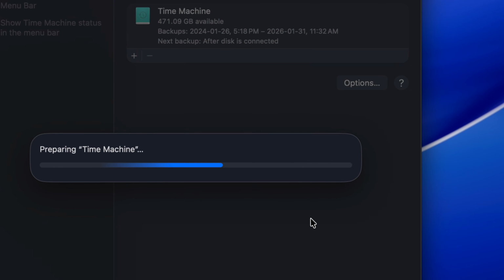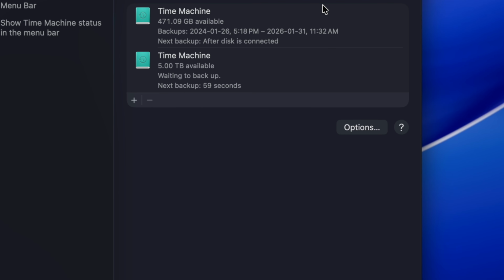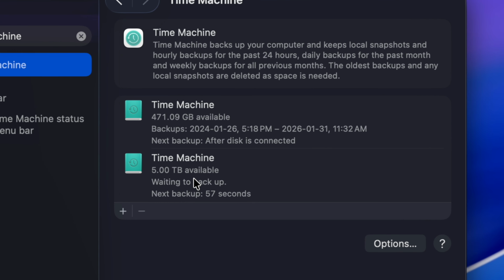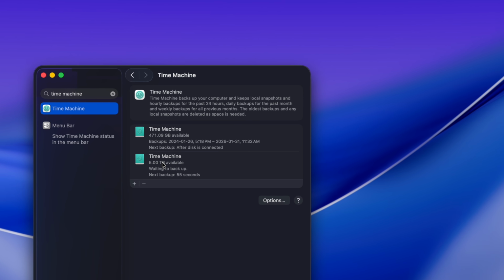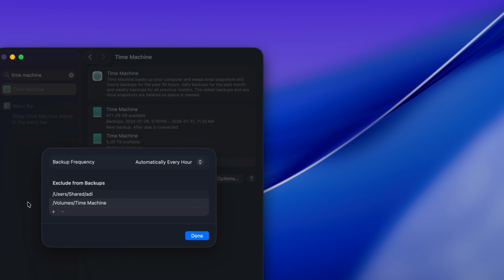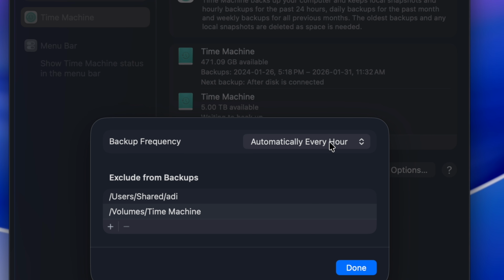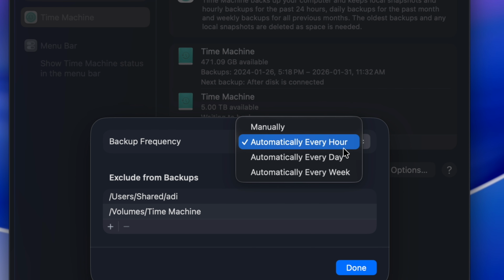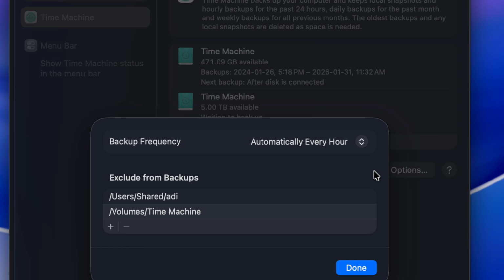And here we go, press done. And that's how easy it is to set up Time Machine. Like I mentioned before, Time Machine will just back up your entire Mac, so there it is. And under options, I'm just going to show you that really quick. You can put this backup frequency every hour. So every hour it's going to back up your Mac, or you can change that to every day, weekly, whenever. Or whenever you plug it in, then you can go on and back it up yourselves.